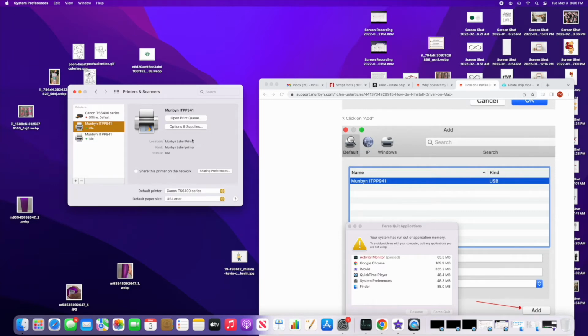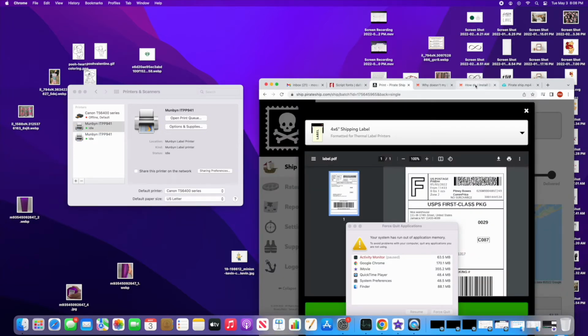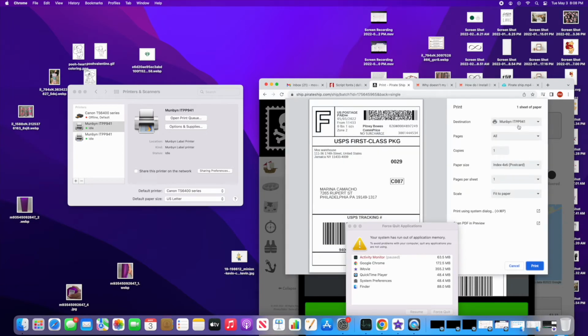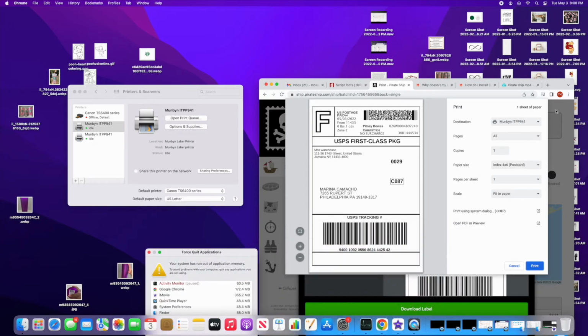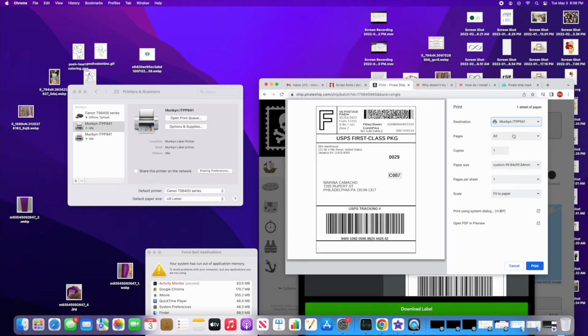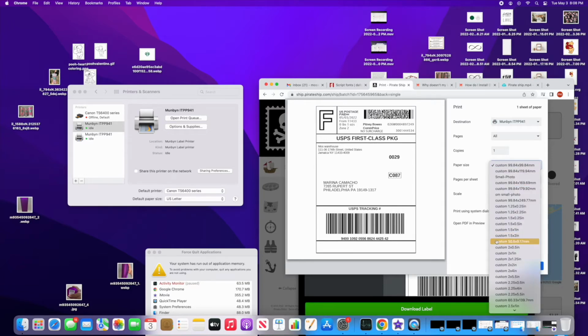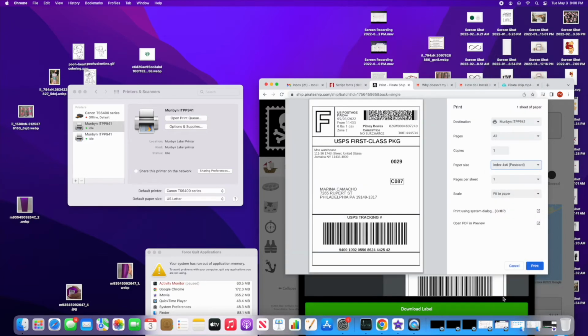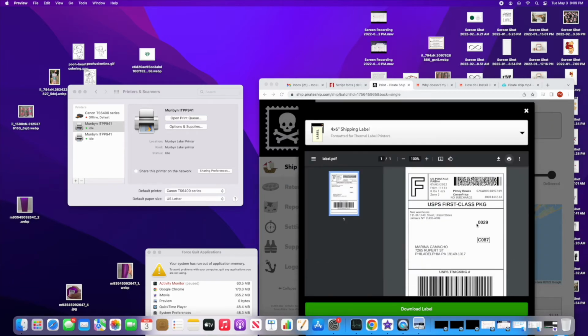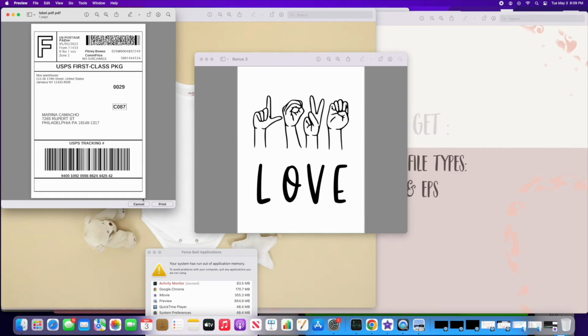Now, because I have two Munbyns right now, it doesn't actually let me save the location. It doesn't let me have a duplicate Munbyn in the same exact location. So you will see with the new printer, it does say Mariah's iMac, but that won't be an issue as long as you download that software when you add the Munbyn printer. It's going to work. The issue was I did not do the step further and actually download the software. The Munbyn popped up in my printers and scanners perfectly fine, but it did not download that software. You have to manually do it.